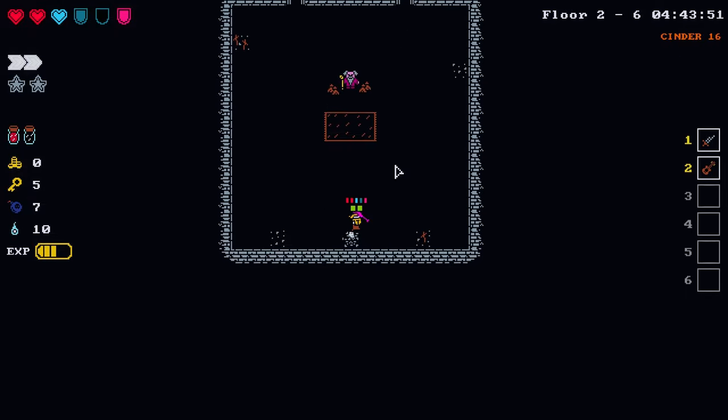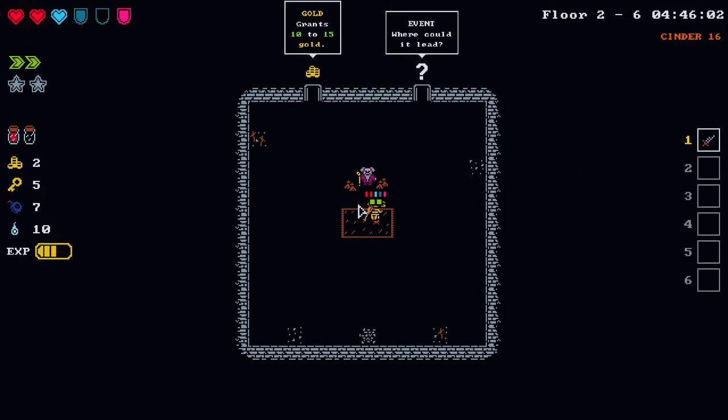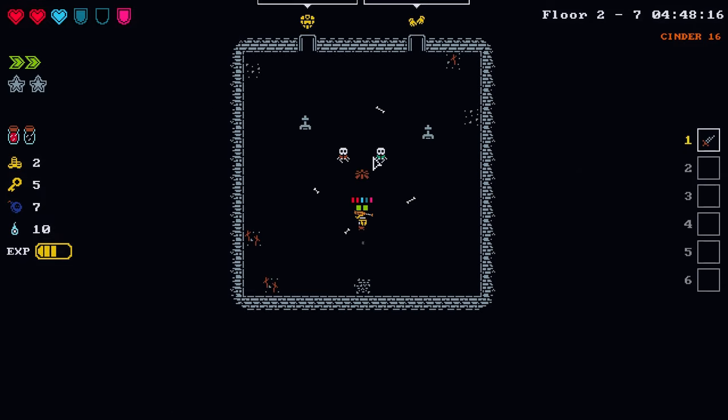Pawn shop or gold chest. Let's go with the pawn shop here. We can sell this guitar. And let's go with the event room here.